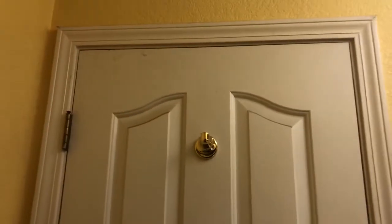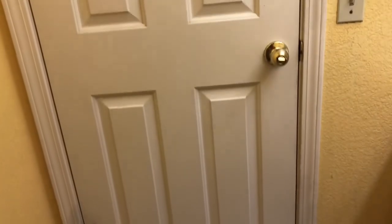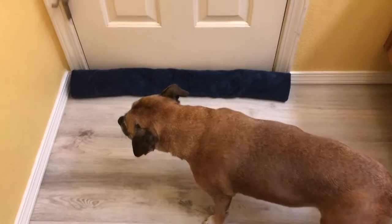We do have a little bit of a light leak coming through this seam — you can kind of see it faintly — but that's probably not enough to cause any trouble. If it did have too much of a light leak, one thing I could do is take a piece of that plastic sheeting and kind of hinge it at the top and let it fall over — it wouldn't have to be sealed, it would be good enough.